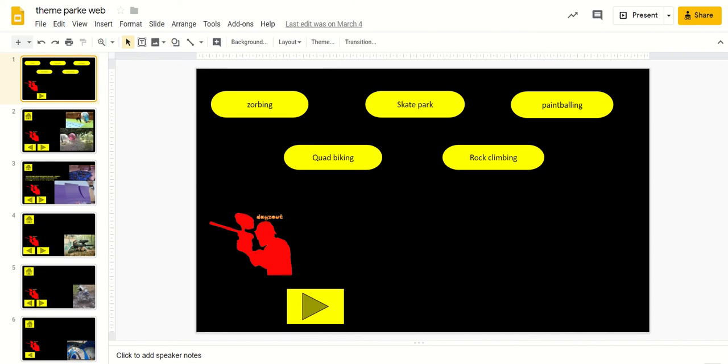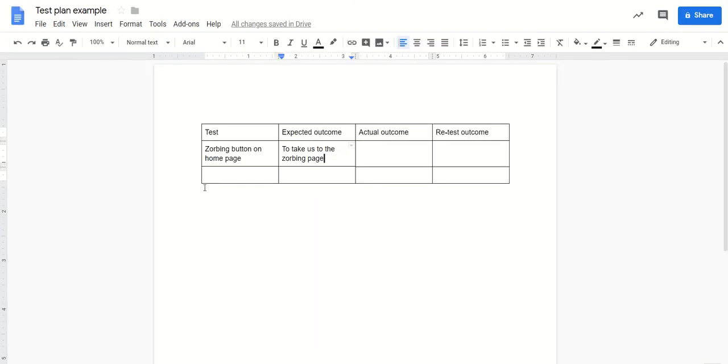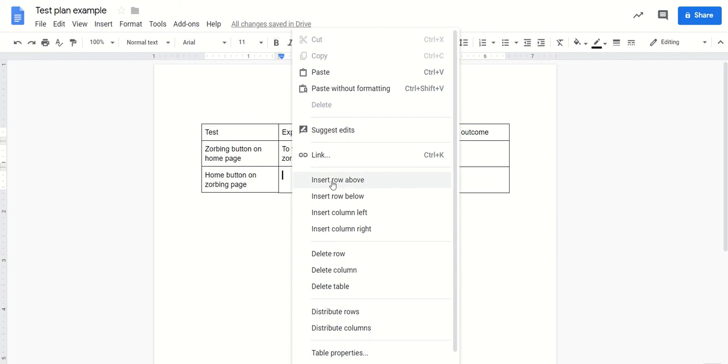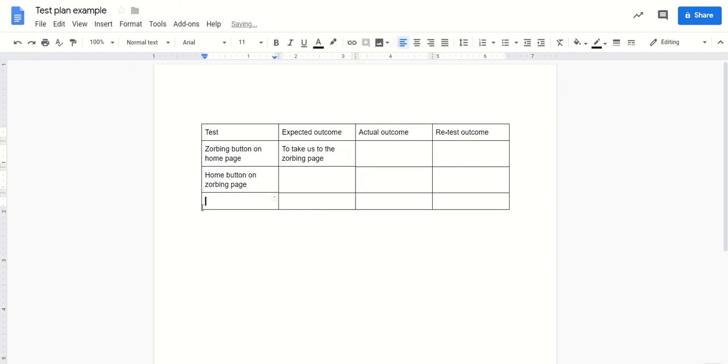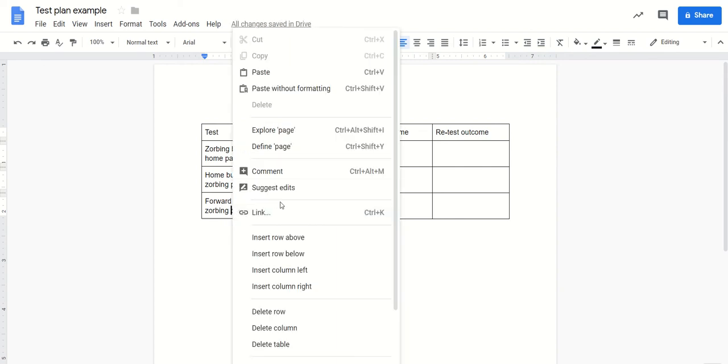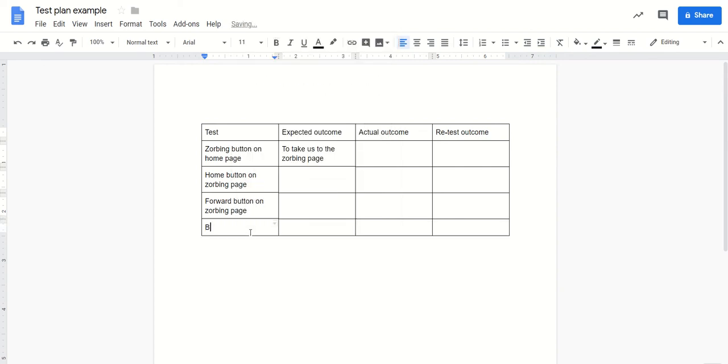So if we come out of present mode, we can say home button on zorbing page. We can go right click, insert row below, forward button on zorbing page, right click row below, back button on zorbing page.